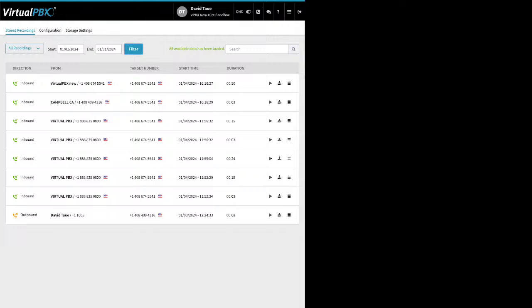If you're not using AWS, right, you just use the standard call recording. That call recording link instead opens up a new tab and takes you to recordings.virtualpbx.com. It has a login page, which just uses your dash login information. And you can see your recordings there, right? You can download them, you can play them back, etc.